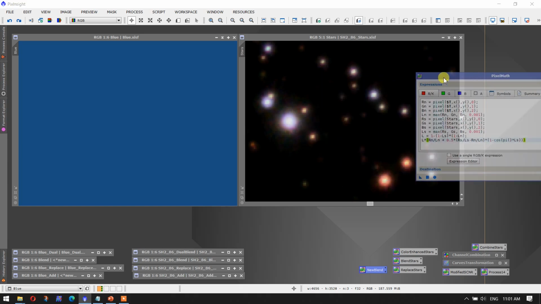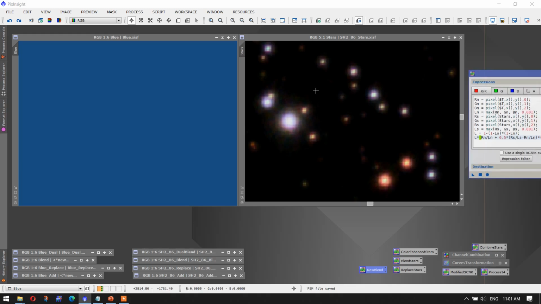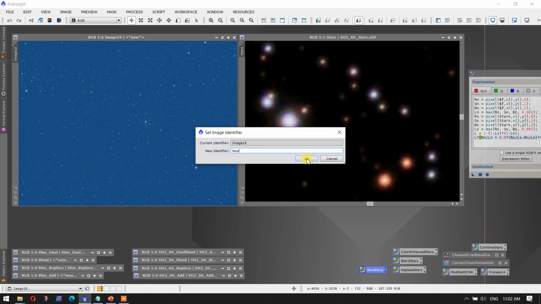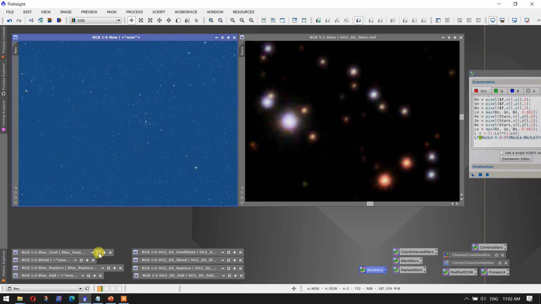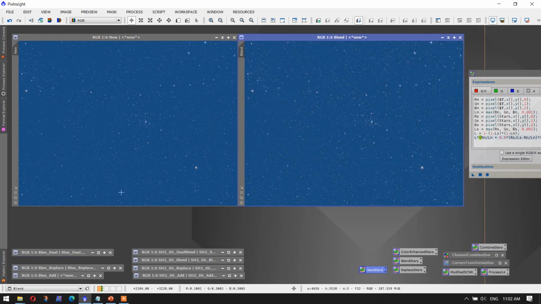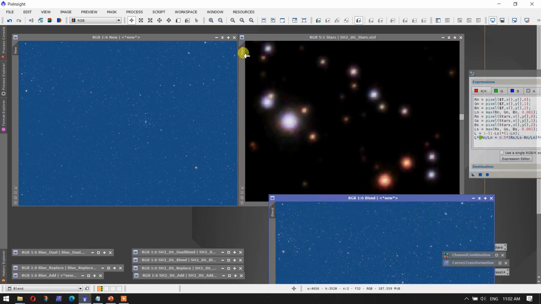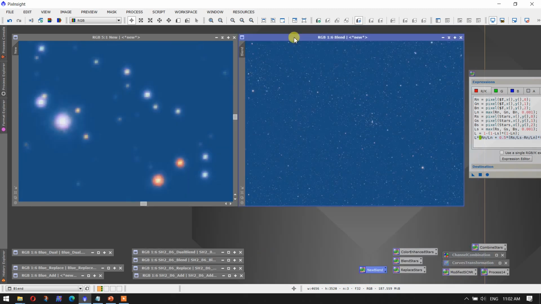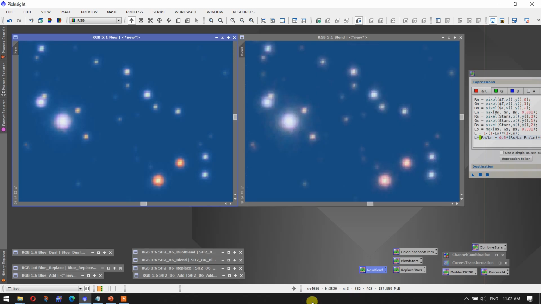So now using this new blending method, I'm going to move this off over here. I'm going to blend these stars from SH286 into my blue background field over here so that we can compare with what we did last time with the traditional blending method. And so here's the final result with the stars with the color enhanced blending method. I'm going to call this new, and let's compare this same field with the results we got with the traditional blending method. Just looking at this, I can see a lot more stars than I was seeing with my replacement method. Let's zoom in on the field of view where we have these particular color stars, and I'll also copy that field of view onto the traditional blended image. Now we have a good comparison of the two blending methods.